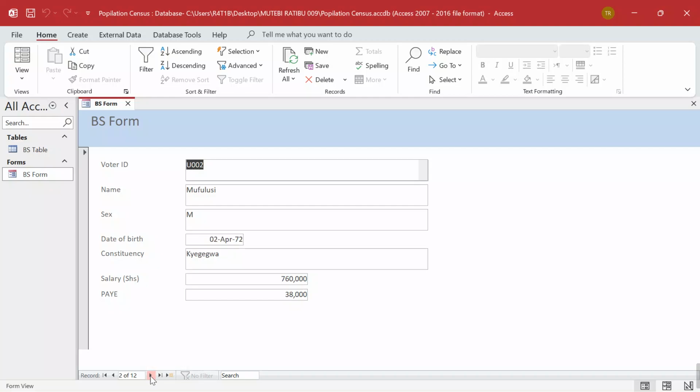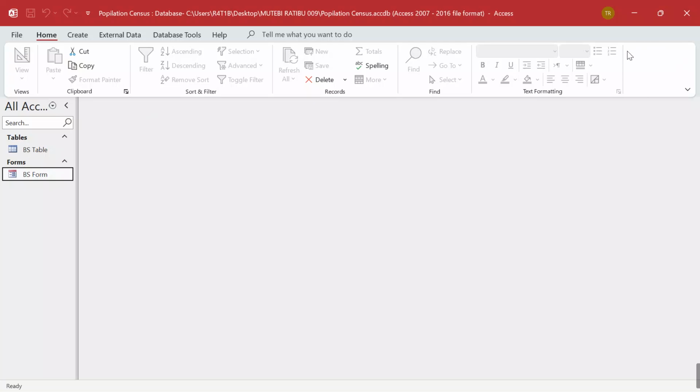We see that we have Mufulusi, Wambede, Athieno, Katunguka, and Kayanja, etc. And we have the pay as you earn well calculated in this form. Okay, let me Control S, I put this down.